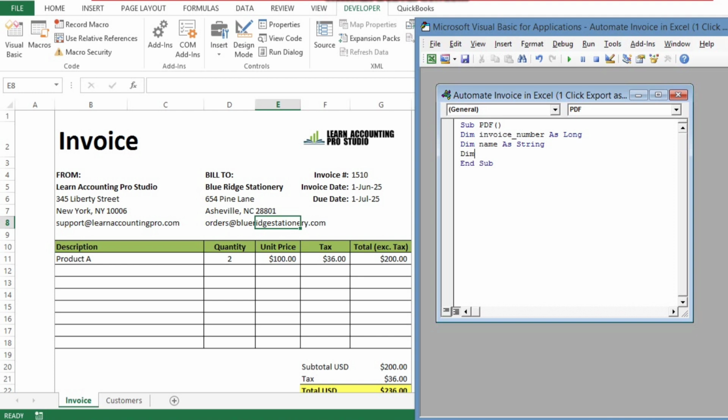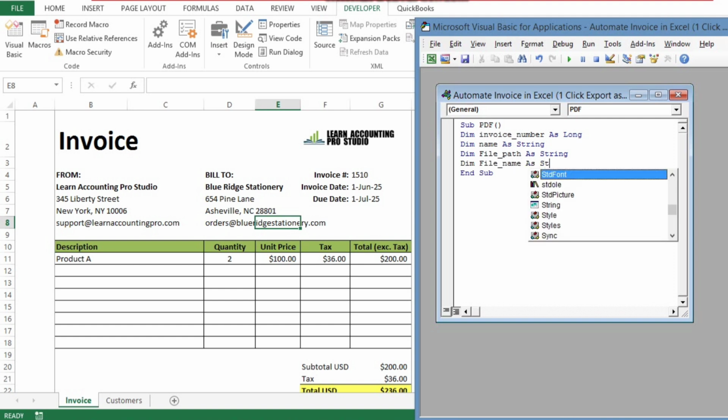Dim space file underscore path space as string. Enter. Dim space file underscore name space as string.